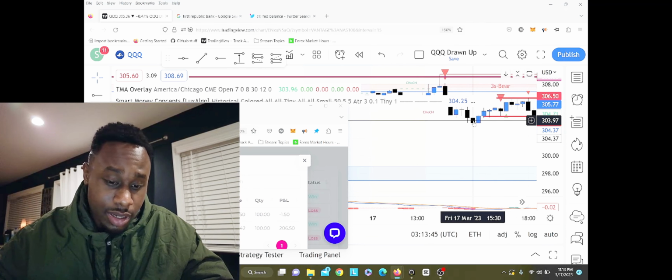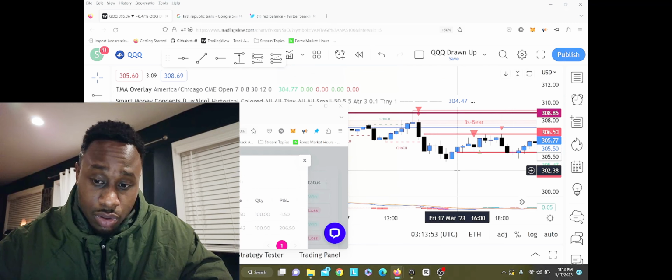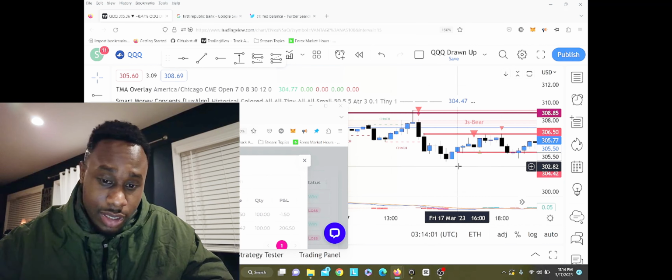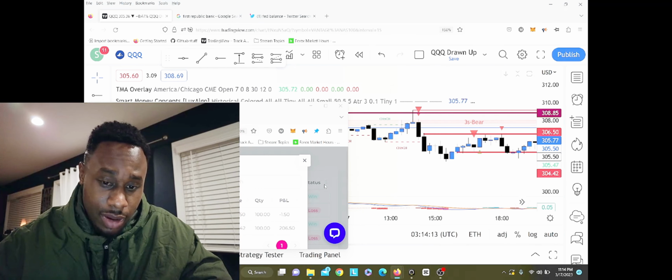At a point in the day, I was actually up a bit more money, but that's how it goes. You're always going to leave some on the table. So I made this trade on the QQQ, took it to the downside. I had this resistance level as where I had my stop loss. I took it right down when it hit a 2 to 1. I was aiming for more than a 2 to 1, but a 2 to 1 is good for me regardless. So that's where I entered and exited this trade. I didn't make any more trades for the day because I was on the road.